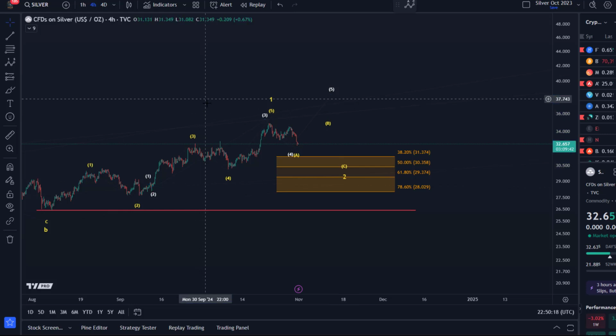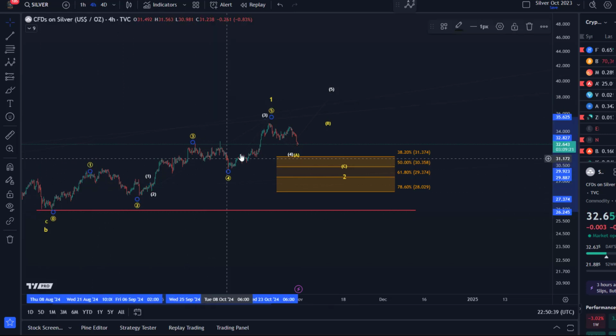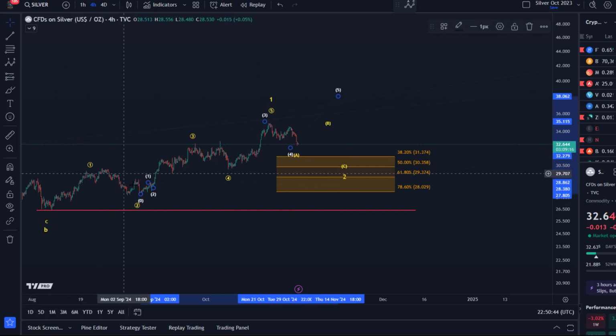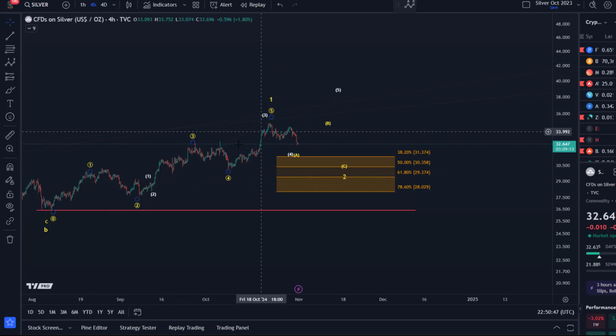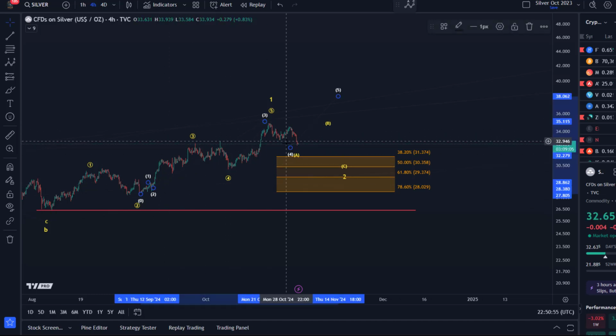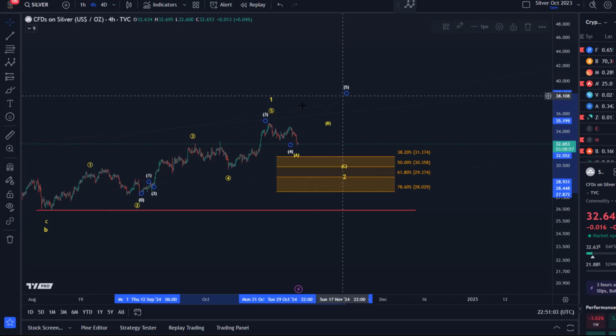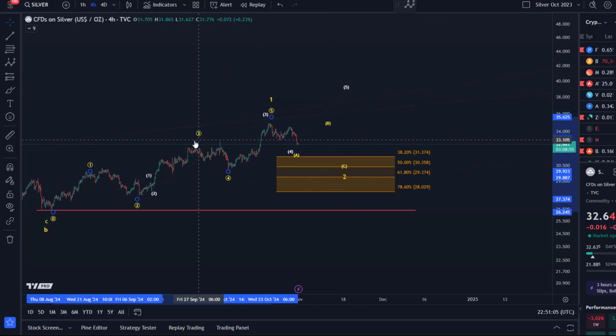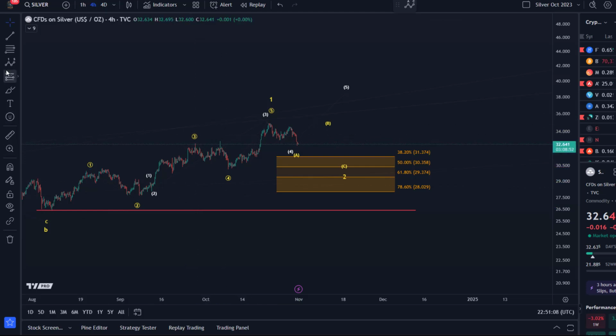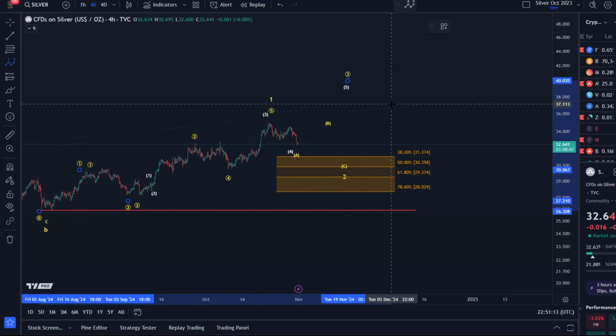Let me just put that in white. So we actually just needed to change the wave degree here. In the white scenario, we have a 1, 2 setup, but then this is just extending higher accordingly, right? We have a 1, 2, then there would be a small 1, 2 here, 3, 4, 5. I'm not labeling the whole thing. Then this here is an internal fourth wave pullback, but with a different support area as before. We get one more high. That would be wave 5 of this third wave, all right? So it's just a slightly different way how this move up is subdividing.